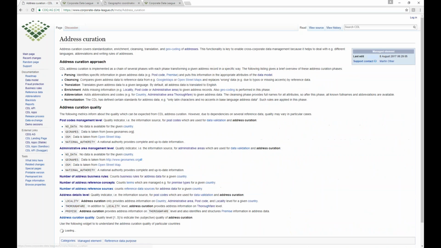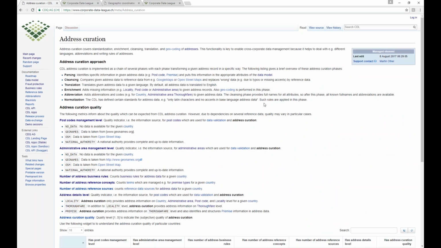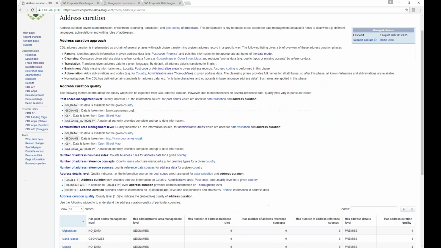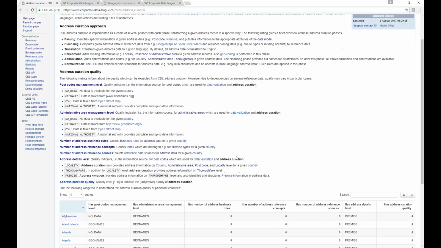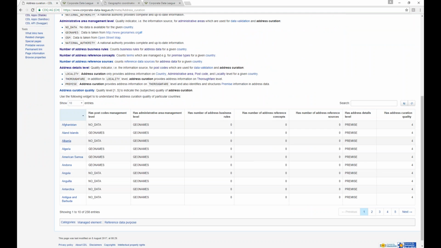There you see some information on address curation. You see also again a list of the features, and you see for several criteria regarding postcodes, administrative areas, business rules, reference data concepts, and so on, some levels that we have started to define in order to provide some details on how good the address curation is working for certain countries.